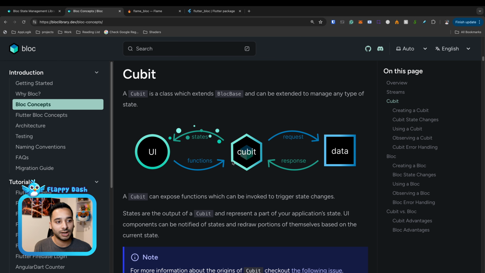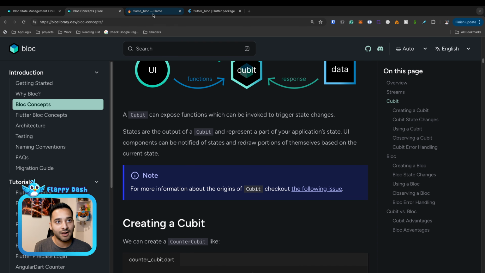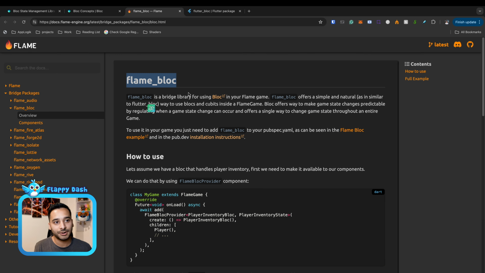It is a unidirectional flow, so the events or functions are going to the cubits and the states are coming back from the cubit to the UI. Fortunately we have the flame_bloc library, which is a wrapper around the bloc library, and it allows you to integrate bloc into the component tree that you have.